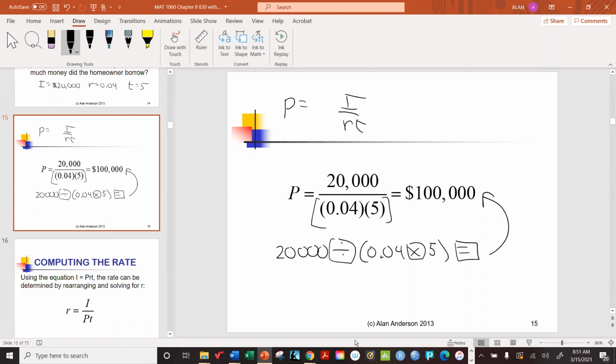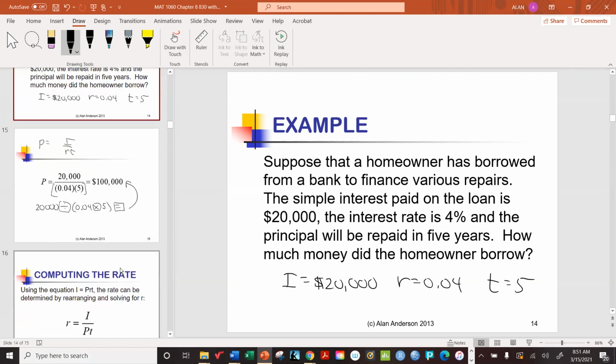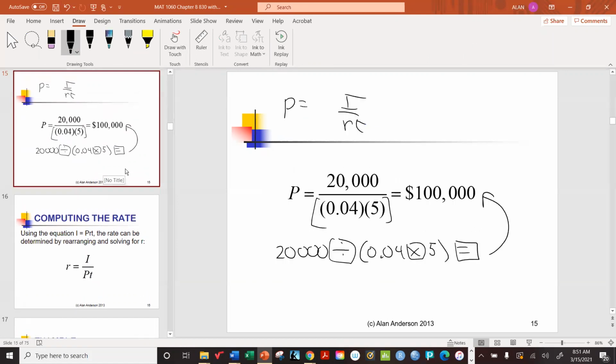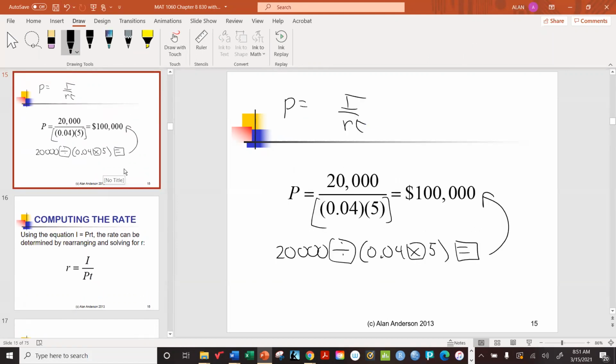All right, now how about the second case where we solve for the rate of interest? Can we do that too? Of course. We go back to the original equation. Oh, yes, so $100,000. Make sure you can get that as well. All right, if not, the most likely reason is because of the parentheses.